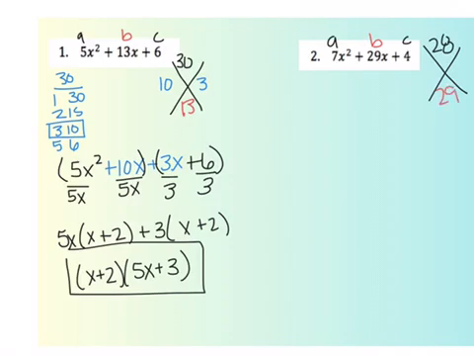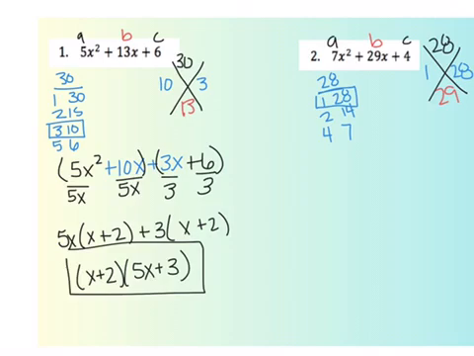So I'm looking for the numbers that multiply to 28 and add to 29. So I have 1 and 28, 2 and 14. 3 does not go into 28. I have 4 and 7. 5 doesn't go in, 6 doesn't go in, and I've turned it around. So the numbers that multiply to 28 but add to that 29 I need are the 1 and the 28. So I'm going to do 1 and 28.